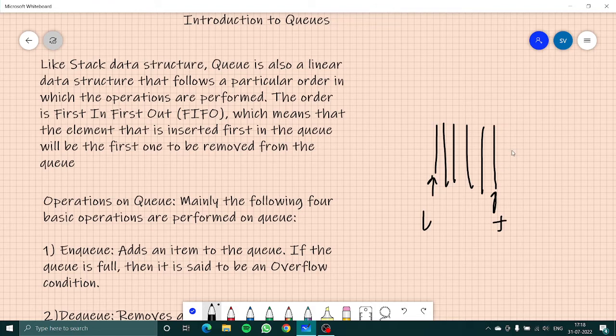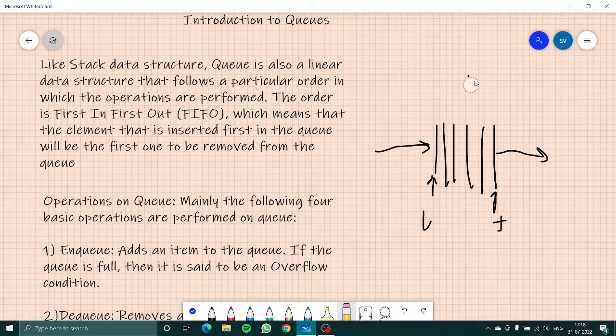If we have to remove an element it will be done from here, and if we have to insert an element we'll insert it from here, unlike a stack, where we always put the element on top and remove the element from the top only.